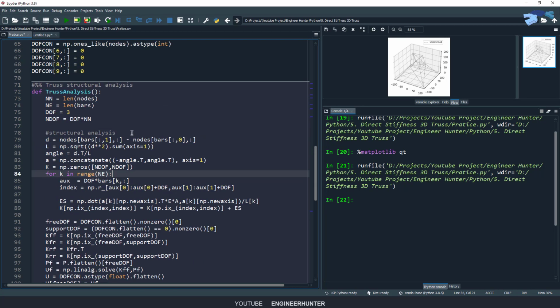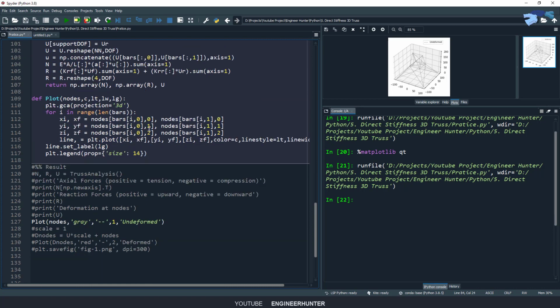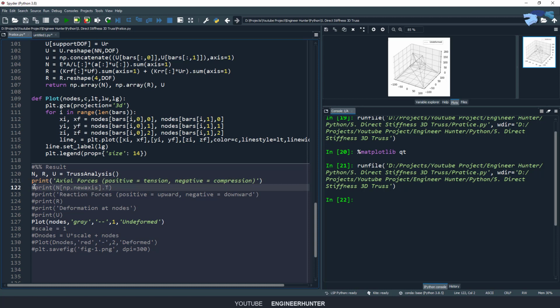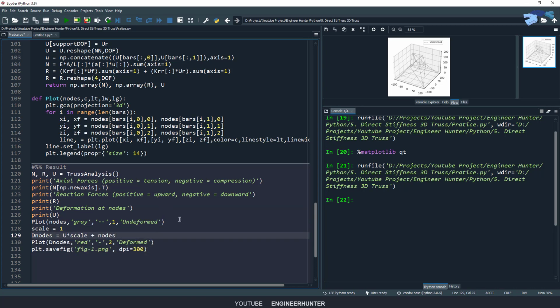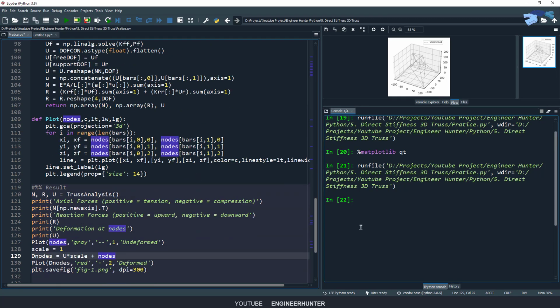So now we can run this code. So I'm going to delete the hashtag here and also this one. Okay, now I will run this code.